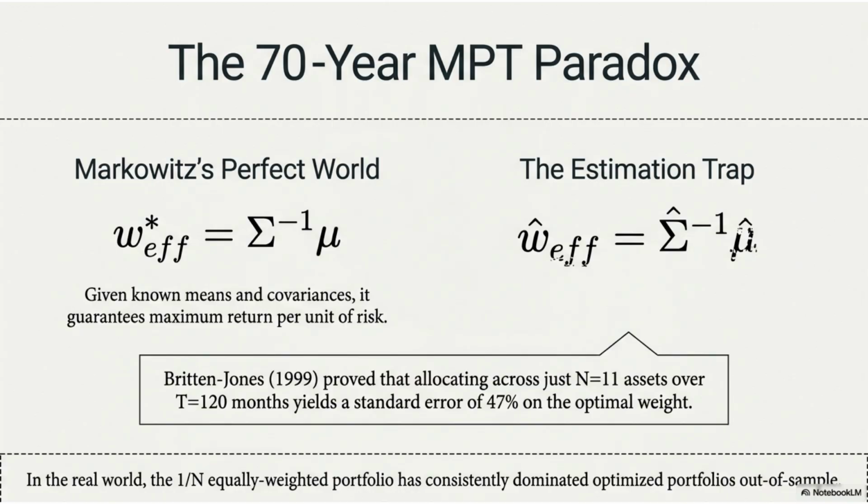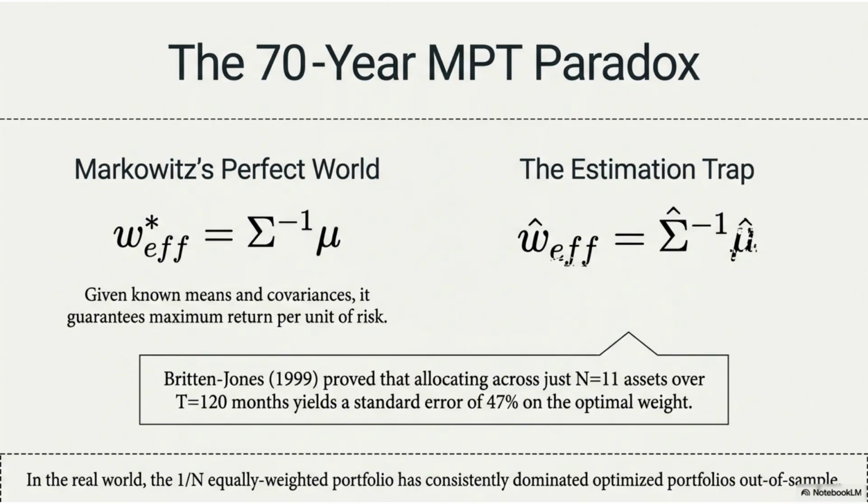And this is why the financial industry famously abandoned MPT in favor of the 1 over n portfolio. And for you listening, the 1 over n portfolio is just pure, naive equal weighting. You take your capital, you divide it evenly among all available assets, and you do zero mathematical optimization. It's almost embarrassing, really, for the quantitative finance industry that for decades, a strategy requiring literally zero math consistently beat Markowitz's Nobel-winning formula. And it did that simply because it bypassed estimation noise entirely.